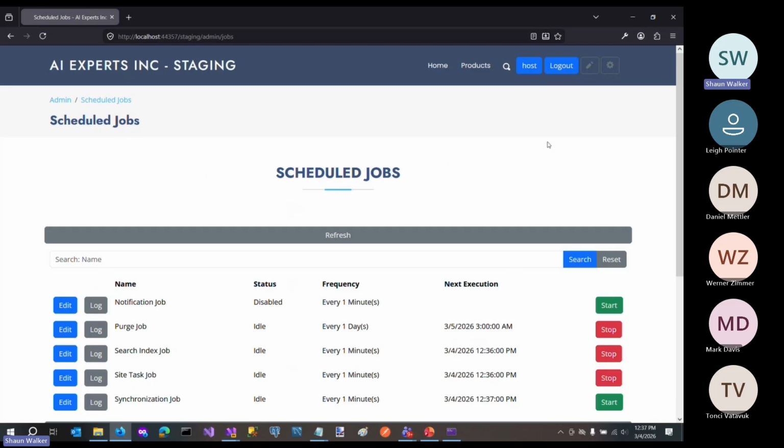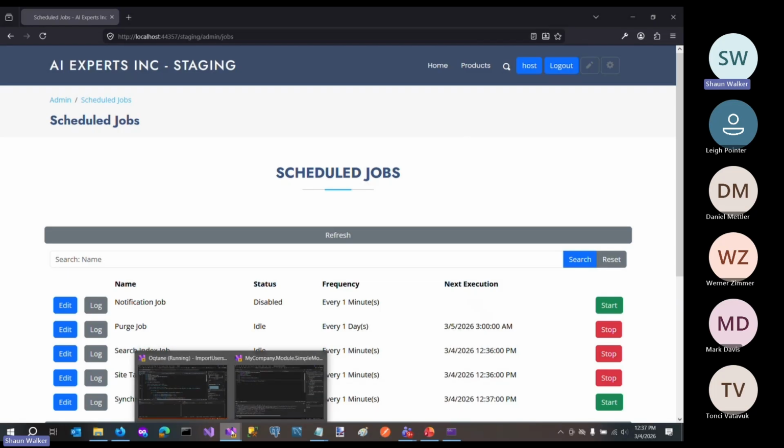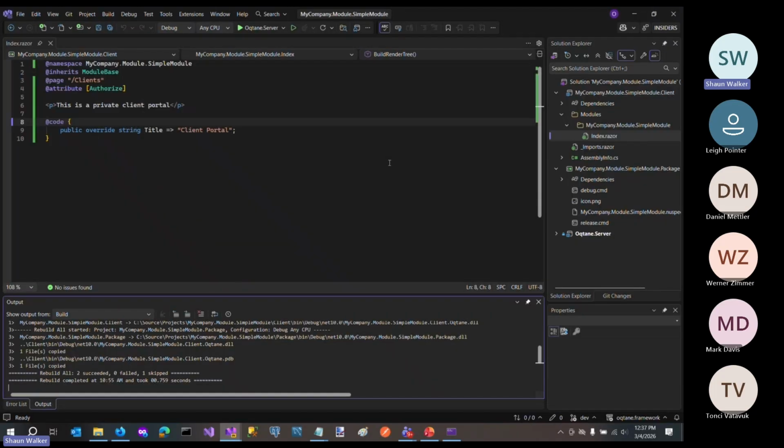And I think the last thing I wanted to show is related to a new feature for software developers. I've created a sample module using the default module template. This was created as, of course, an external module. And I've removed all of the things from this module which I don't need.